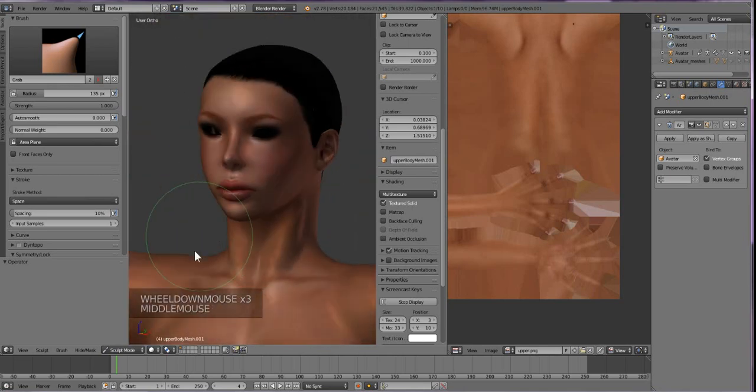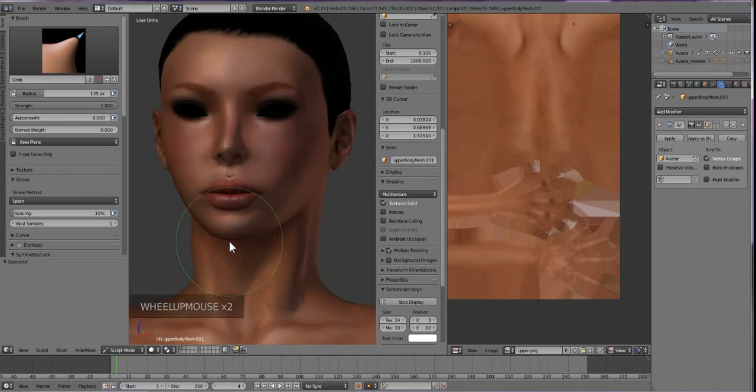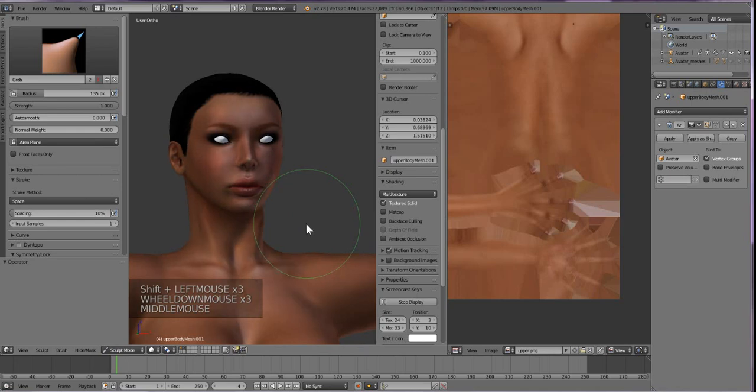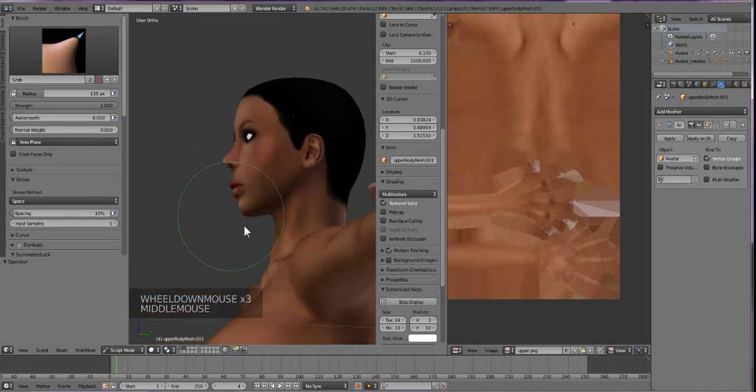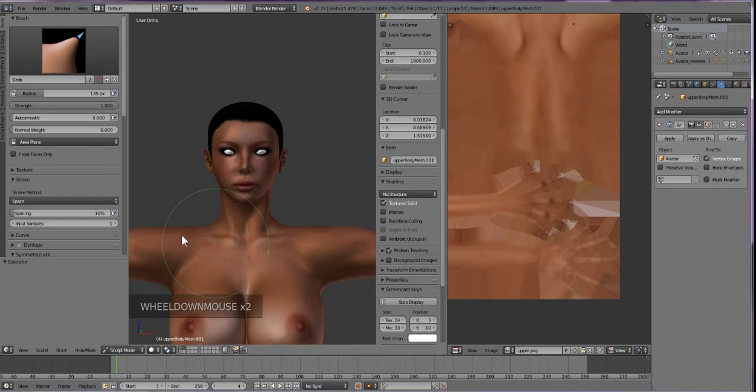Alright, so that's her face, and I guess I'm going to have to export this and bring it back in. If you're worried about your eye placement, they're still there. We can just activate that layer. Okay, so my eyes still fit in my head. My face has been smoothed out. I'm going to go and export this and then go on from there.